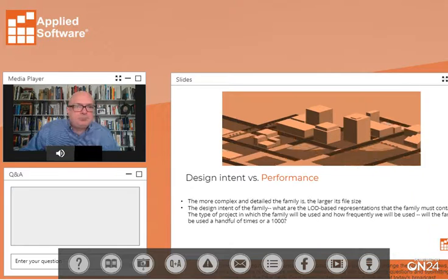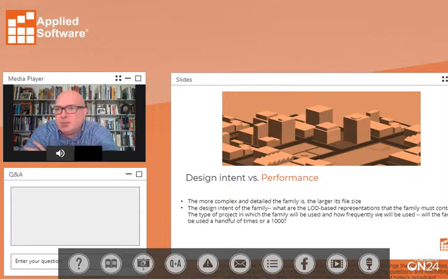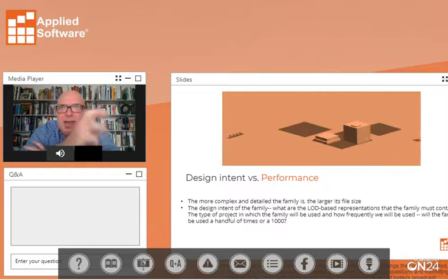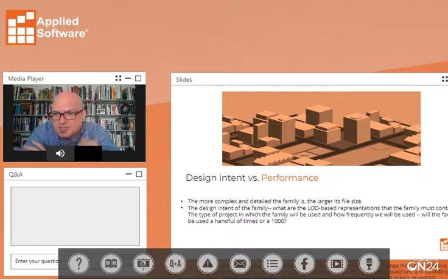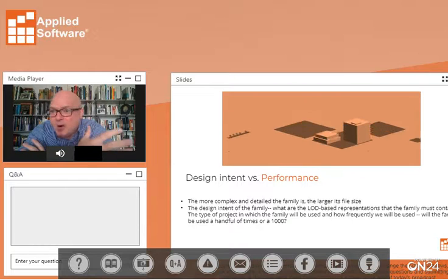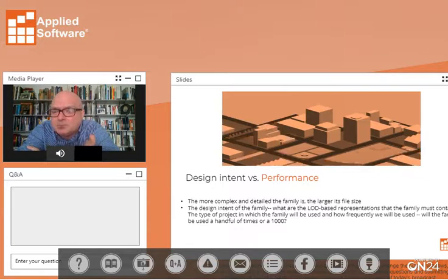All right. I also think design intent versus performance is important to think about. And again, it goes back to, what's the purpose of this content? As I mentioned in an example earlier, where I had a desk full of parts and pieces that weren't about the construction or even the layout of a space.